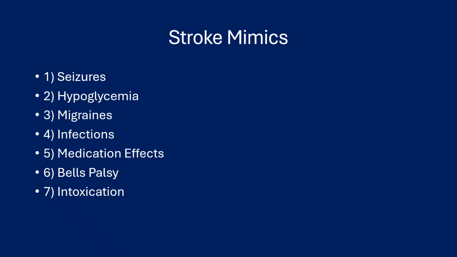Infections, medication effects, absolutely can produce slurred speech, other symptoms, changes in their gait. Bell's palsy, a common viral illness that can produce some minor stroke symptoms that patients may be concerned about, and certainly they should be evaluated. They don't always require a head CT. Intoxication clearly could produce altered gait, altered speech.